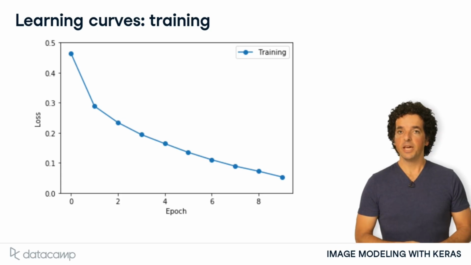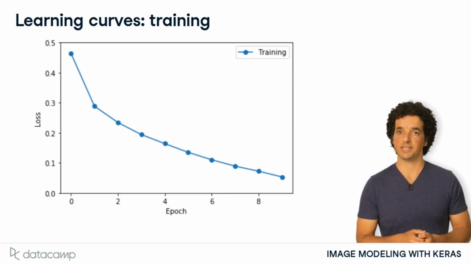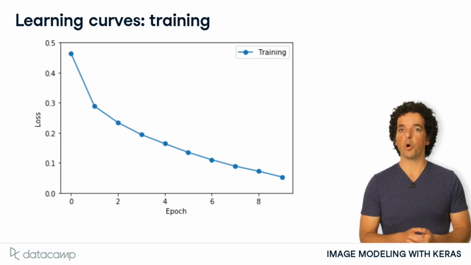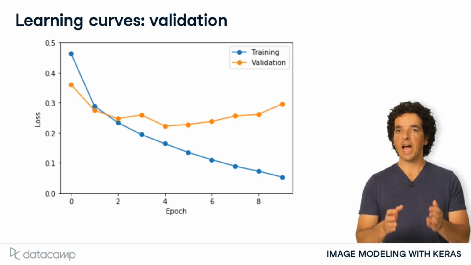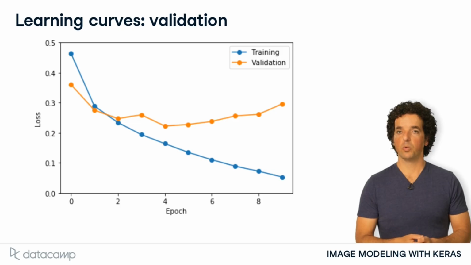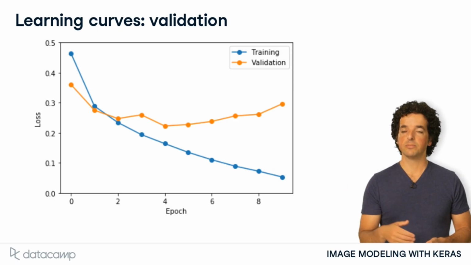For example, here is a curve showing the categorical cross-entropy loss in a network that is learning to classify different types of clothing, measured on the training set. You can see that loss rapidly decreases in the first few epochs of training, after which learning slows down. This is a sign that learning is going rather well. On the other hand, if we add the validation loss to this plot, we can see that learning is progressing to some level of loss and then flattens out.